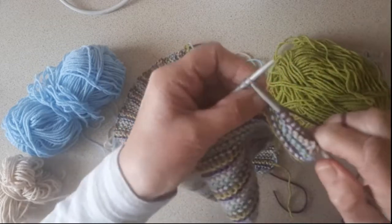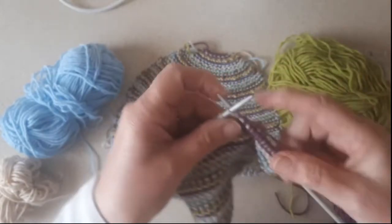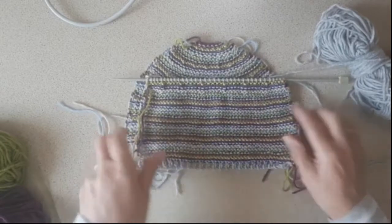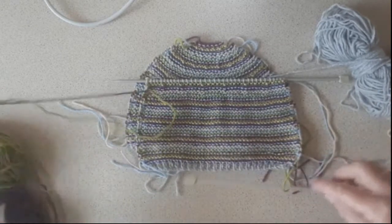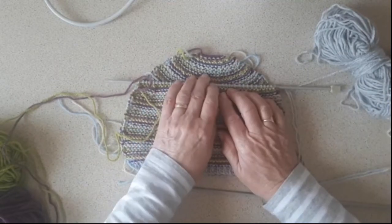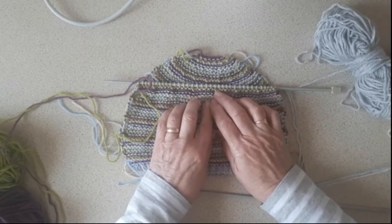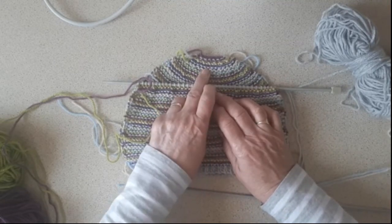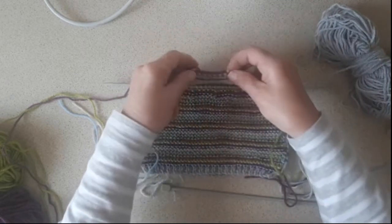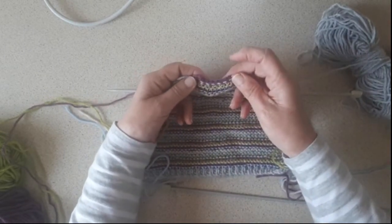And so on every 5th row until I get to my last 8 stitches. So that's the second decreasing row. And you just keep on doing that until there's 8 stitches and then cast off. The next decreasing row will have 3 stitches in between the decreasing stitches. The one after that will have 2. And the last one will be 1. And then the very last row will be knit all the stitches together, 2 stitches together across the whole row.